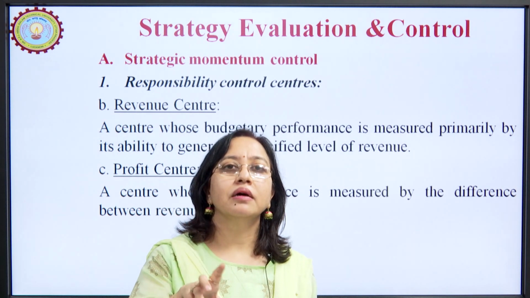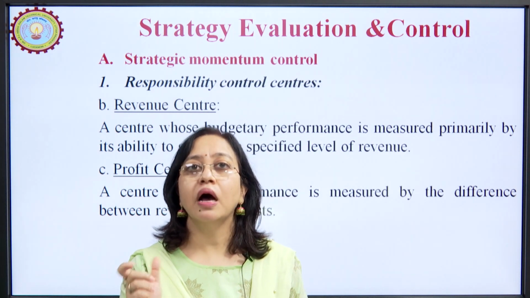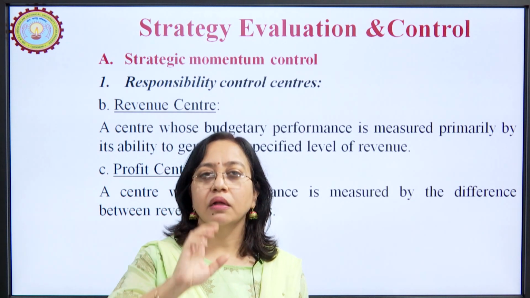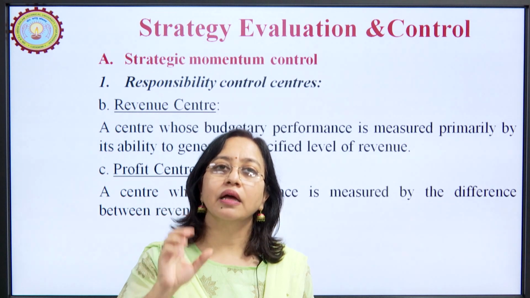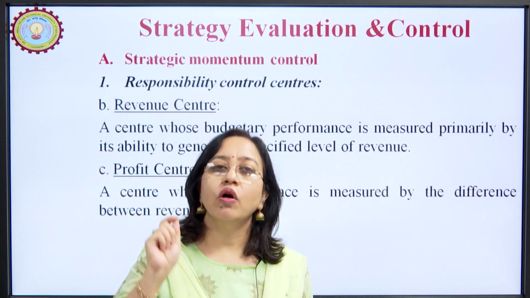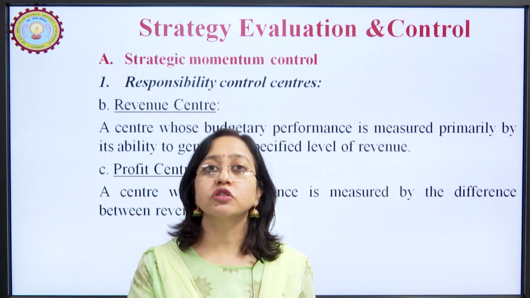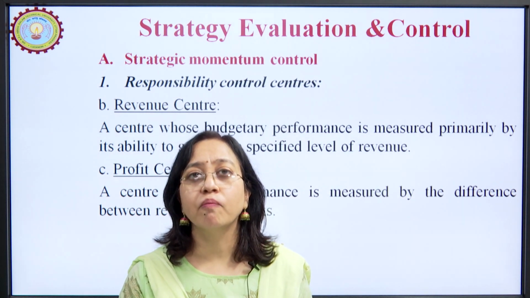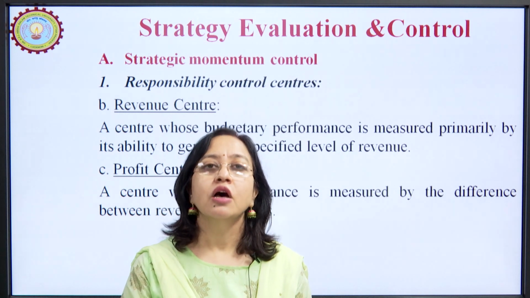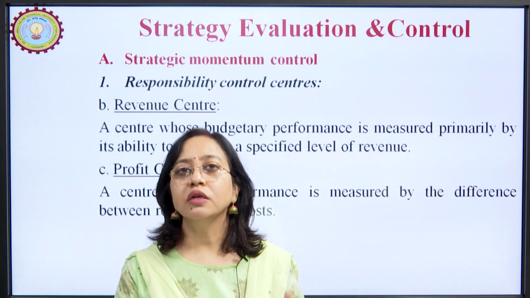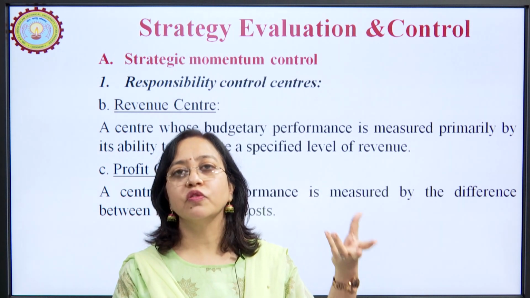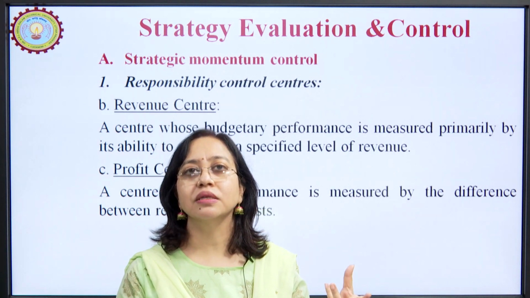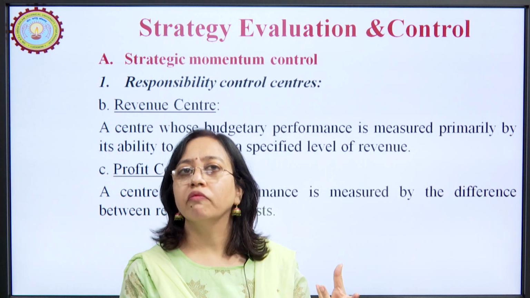If you remember, in the BCG matrix we talked about stars. Stars are companies whose cash flow is also high, they are the highest cash generators, but because they belong to a growing industry, a lot of activity takes place and a lot of money is also pumped into the stars. So, that is why when we see the difference between the cost and the revenue we are getting from these companies, the difference will not be very high.